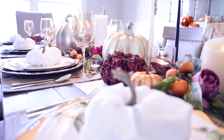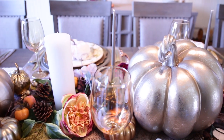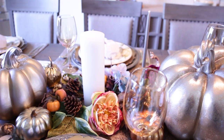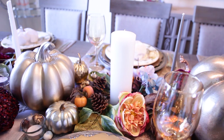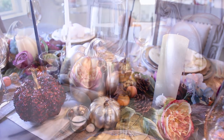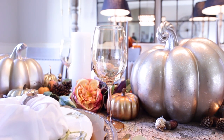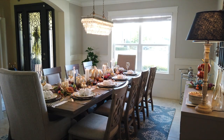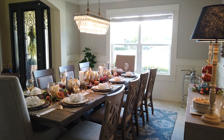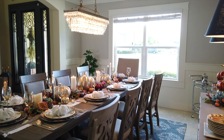I was very inspired by all of the autumn reds that were trending this season, and so I decided to bring lots of color into this year's tablescape in the dining room. And by mixing in all of that color with a few key pieces colored in warm ambers and neutral tones, I created the perfect and most inviting balance, so don't be afraid to mix it up.